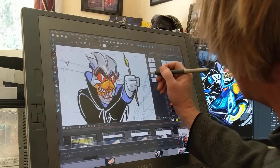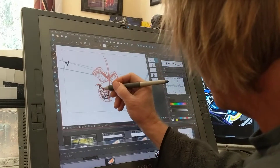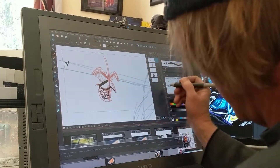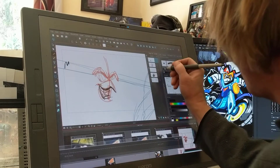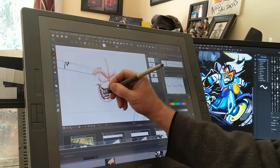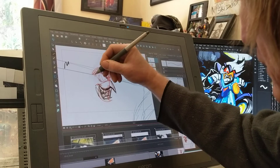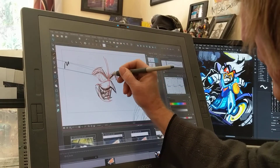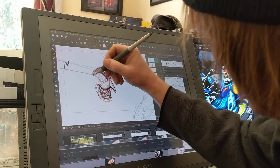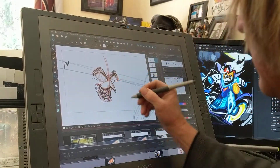I'm going to actually dump this for a second. Get this over here, put my layer up top. Let's have a better look at this here. That's an open beak. And a bit more — close down the eyes. Now I'm going to do one more layer, which is going to be the final cleanup line. This just kind of gets the attitude there.